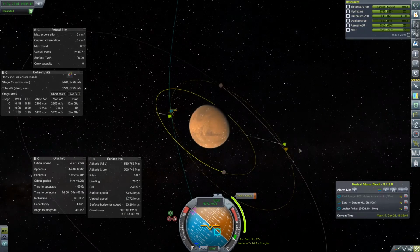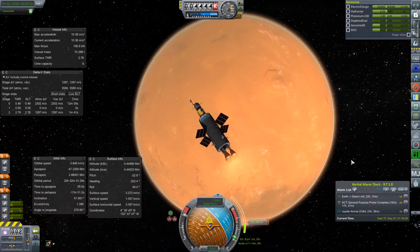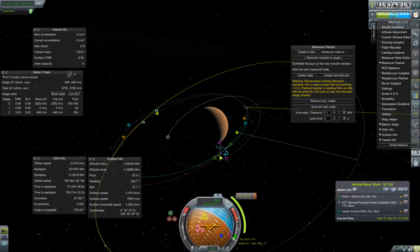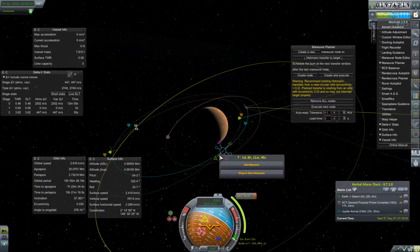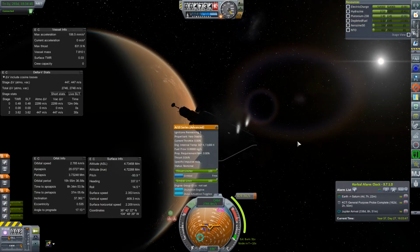So that's certainly exciting. Here we have the spacecraft in the Martian system. You can see the upper stage is still attached, as well, as I said, we have a lot more delta V to play with. This upper stage, of course, uses hypergolic fuels that are storable, and the engines offer several restarts. Here we have me establishing a maneuver node to encounter the moon that's farthest out. I think that's Phobos, but I don't actually know for sure right now. It's been a while since I recorded this.